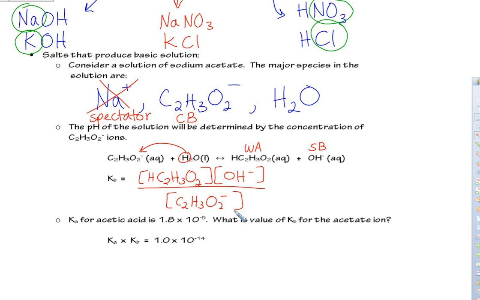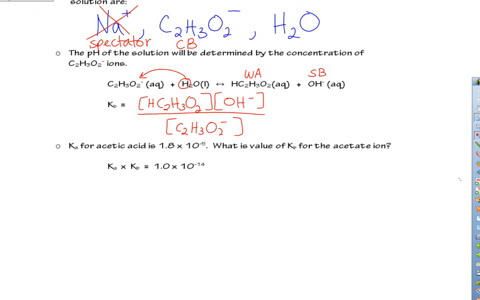Now here's what they'll often do. They'll often give us Ka values for acetic acid. So in this case, they're telling me that the Ka for acetic acid is 1.8 times 10 to the negative fifth. But we are not using this as an acidic solution. We're using the acetate ion, the conjugate base, forming a basic solution. So if I need to know the value of Kb, and again, often if you just look at charts, they'll only list acetic acid. They'll list the Ka. So here's where that other equation comes in handy.